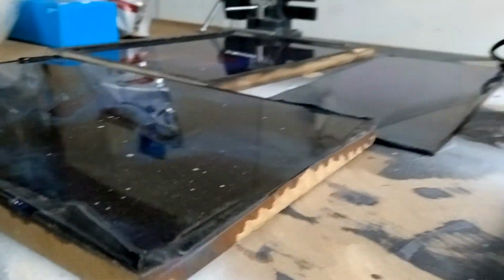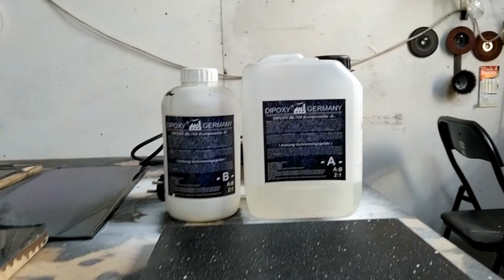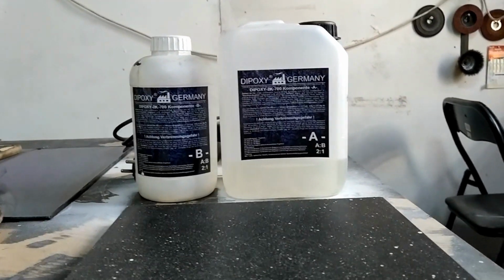It's only a few millimeters. It hardens out very good. And the only thing to take into account today, it's quite chilly. I think it's 12 or 13 degrees in the workshop, so I'll have to warm these up.